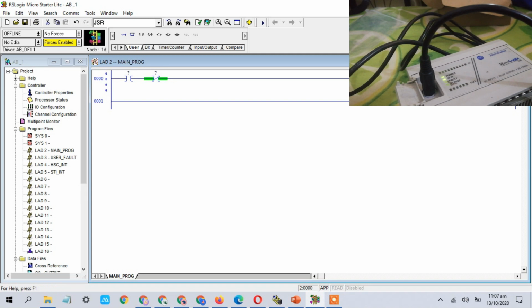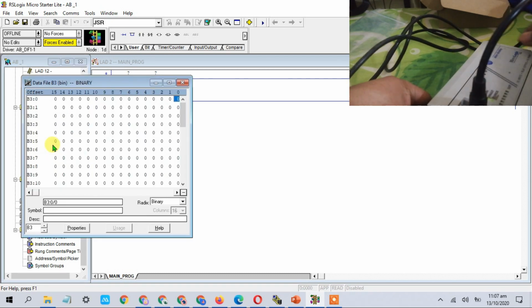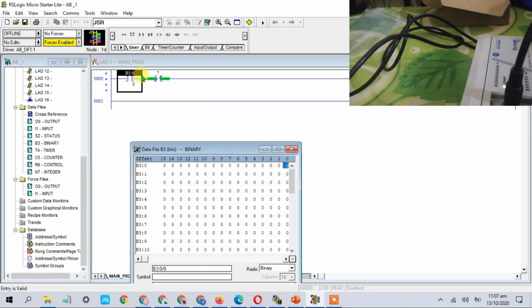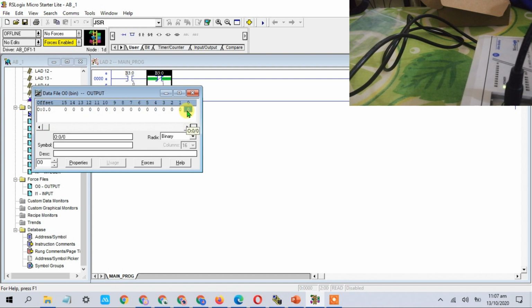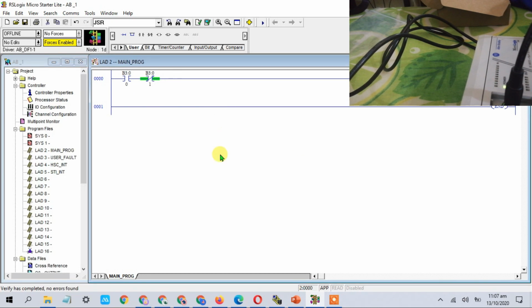And first output. So guys, here I don't have a physical input, so that's why I use an internal bit or binary bit. Here for our input, I use a binary bit. Just drag and drop also. Close, and our first output. Same also, just drag and drop. Okay guys, compile first. Okay, verify has completed, no error found.